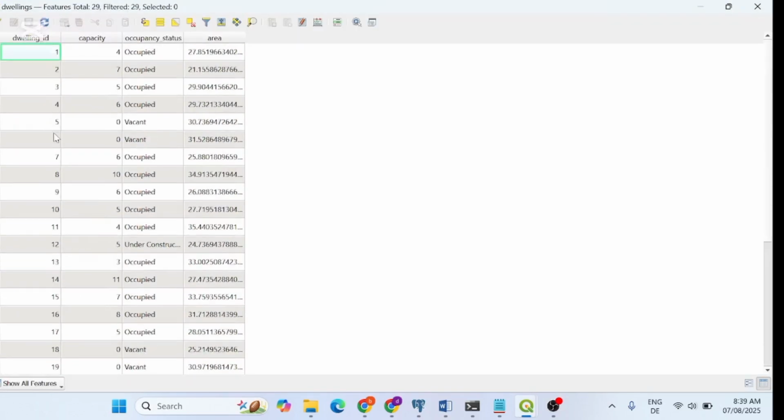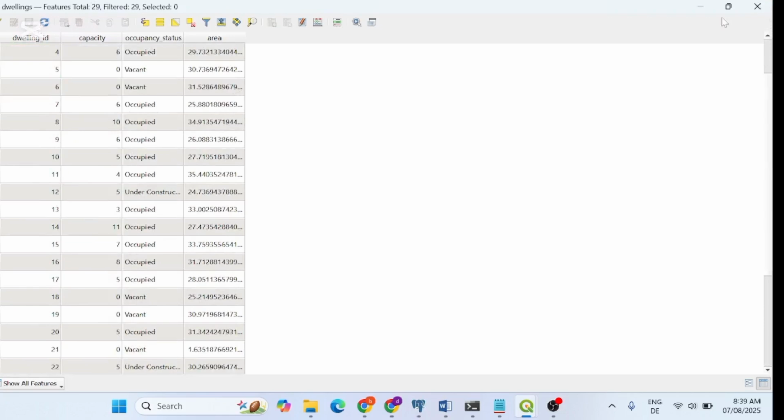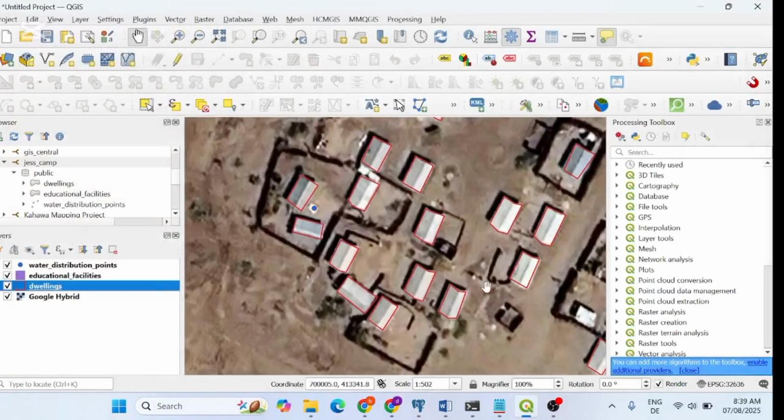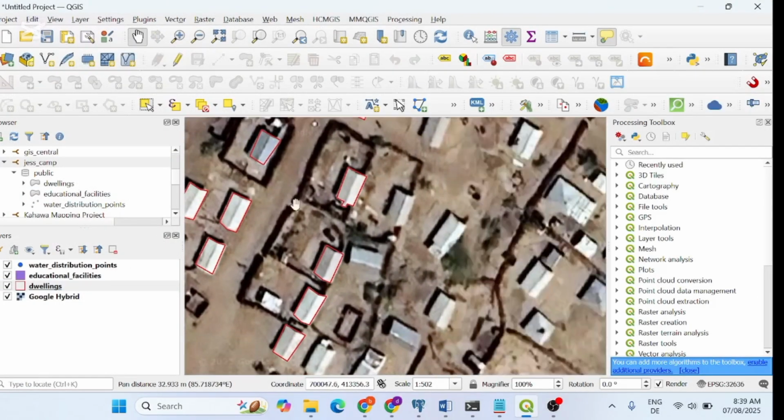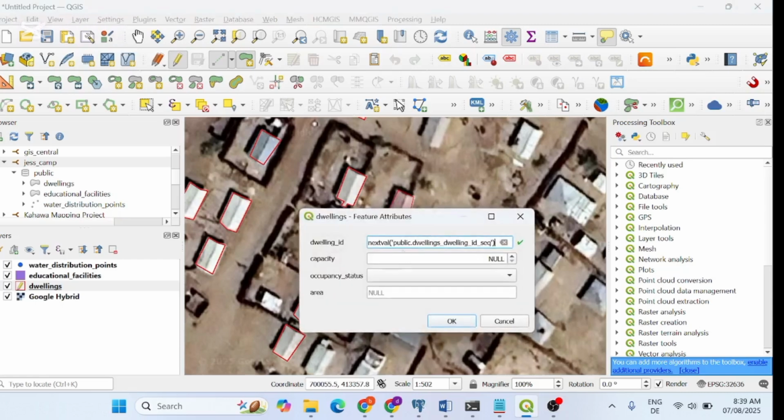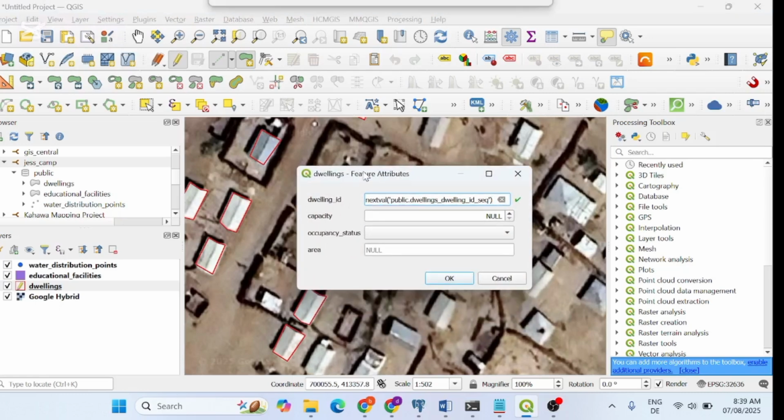For example, he wants to check the dwelling, he can check. For example, we want to do another edit right here for the dwelling. You can just add this digitization. Maybe this is just an example that I'm trying to show you. And so the database allows the sequencing of the next ID.